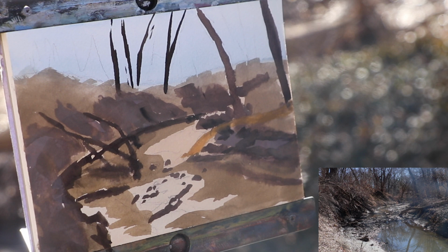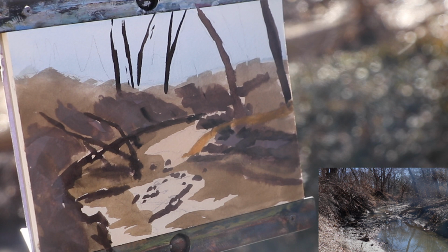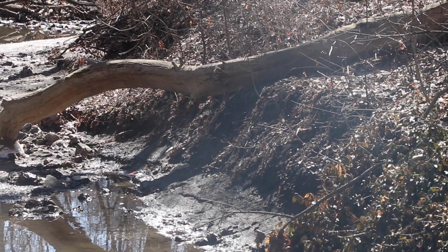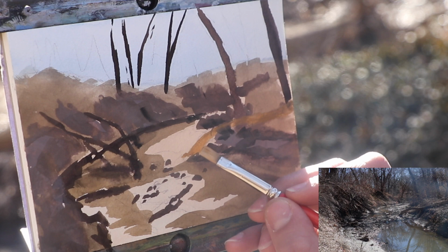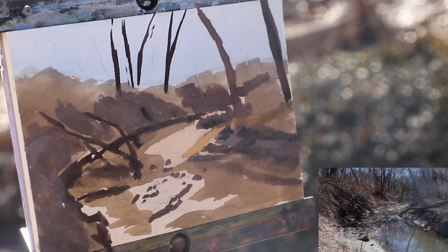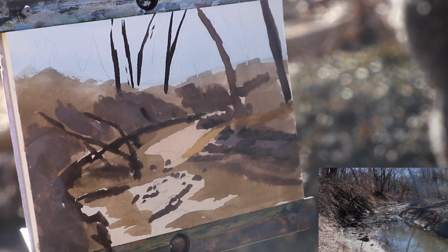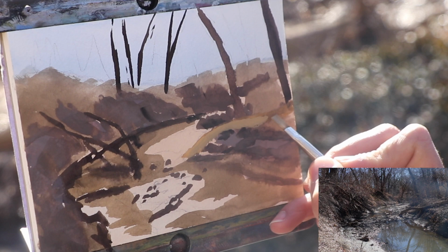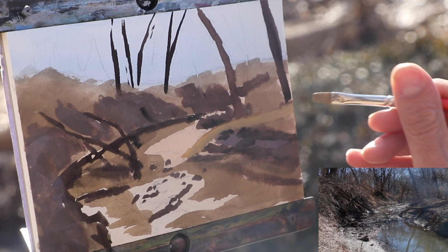I'm gonna mix some yellow ochre with white to get a little bit more of an opaque passage for this log that's hanging over the creek bed. And this might be too light. I can darken it later, but I think I do need to darken that. Put in a little bit of black in there. There we go. And see how that black kind of greens it down, but I love the opacity here. This is what I needed to go over some of those transparent areas. And I might even darken that just a little bit more.